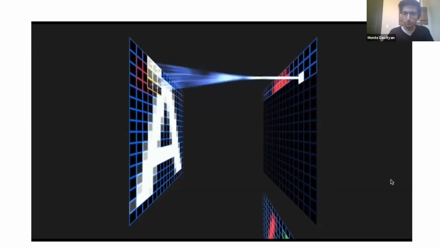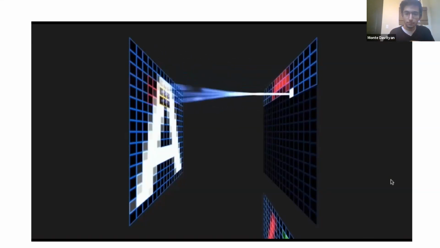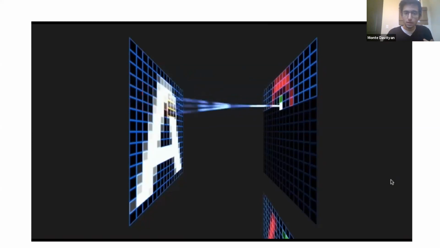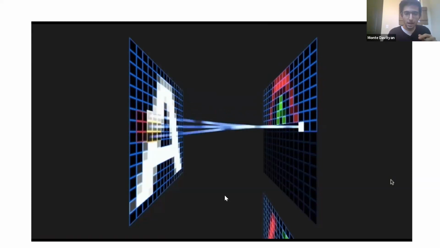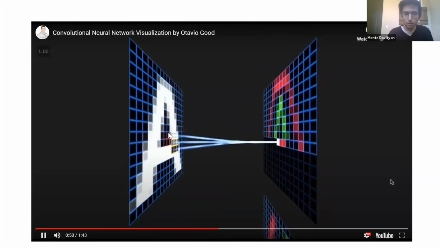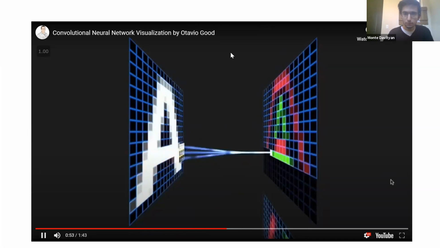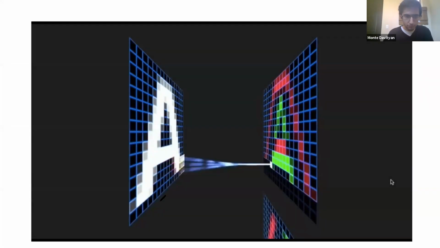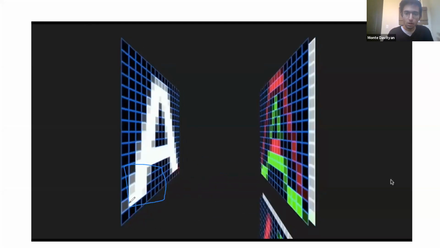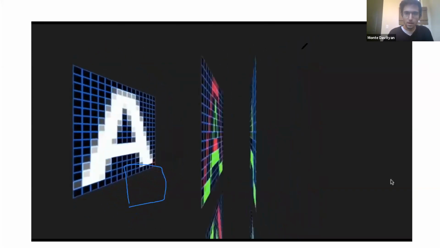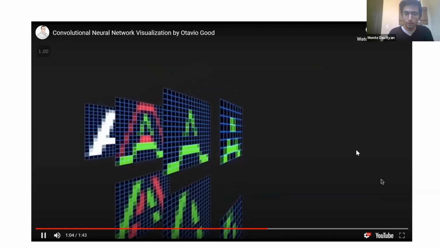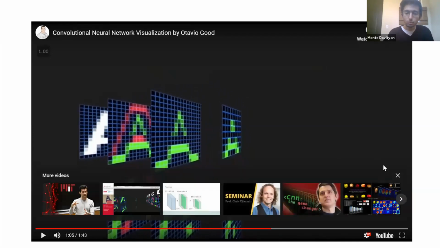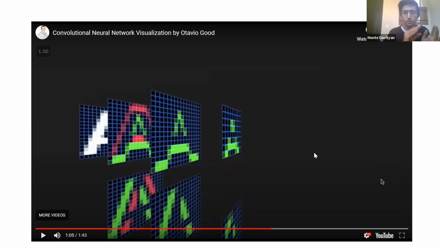And for example, in this particular example, it's the letter A. It's learning that, okay, all the A's have this specific part to them. Maybe they have this empty portion in the middle, or they have this bottom part right here, and all A's have that. And the way, again, it's learning that is by the learned weights. But it's applying those weights to every single portion of the image.